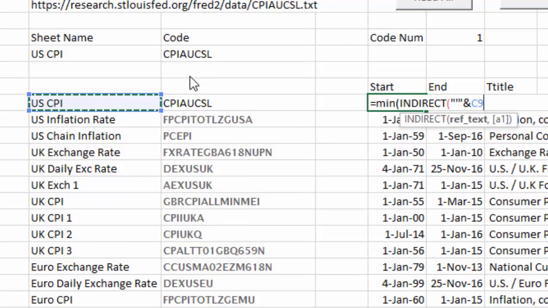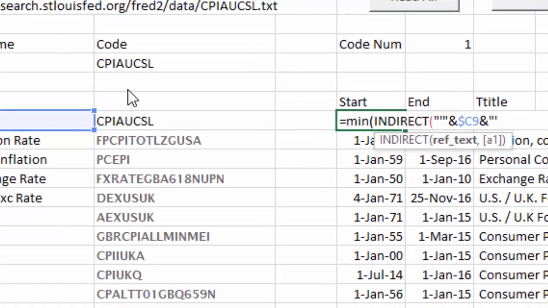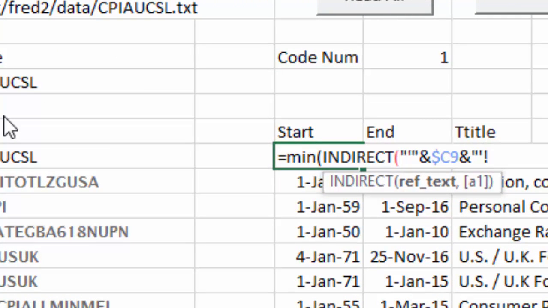And then F4 three times, and then double quote, single quote, double quote, exclamation point, A:A. That's where we're going to get it from. That's the minimum date. That's where we start.